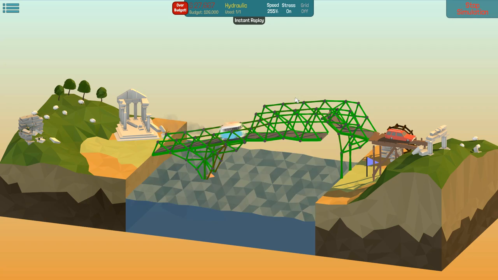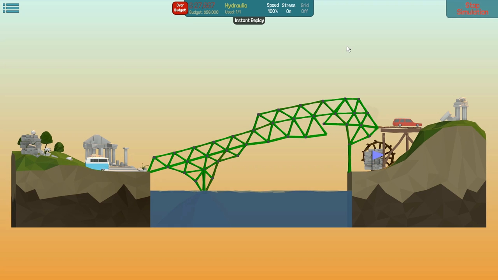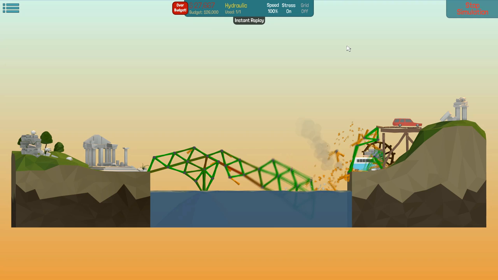Let's watch that again at normal speed. Okay, car goes across. Yeah, I like this angle in Poly Bridge. And minivan of death. And nails it. Okay.